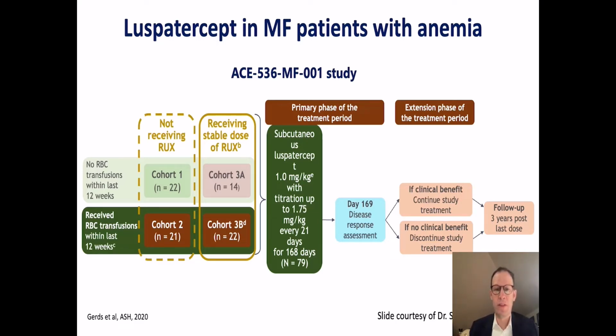So it's effectively 4 cohorts or 4 different groups of patients, and all of these patients, so it's a single arm study, everyone receives the drug, which is an injection under the skin every 3 weeks, and then the patients are being assessed for response after 169 days. If they respond, they actually are allowed to continue for up to 3 years. And if they don't respond, then of course the drug is discontinued.